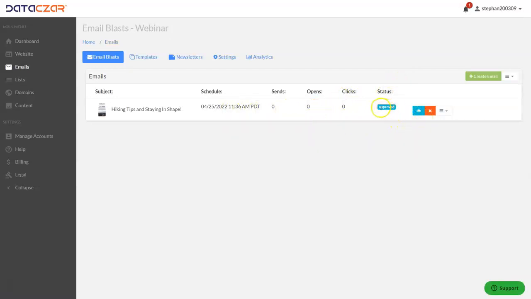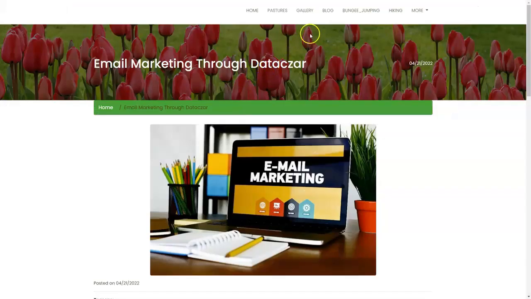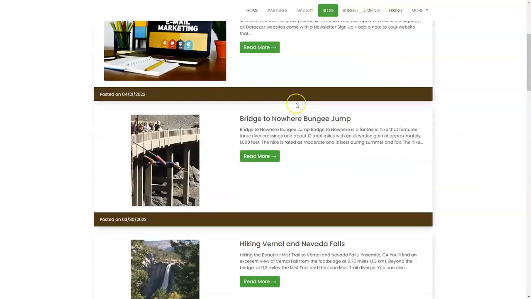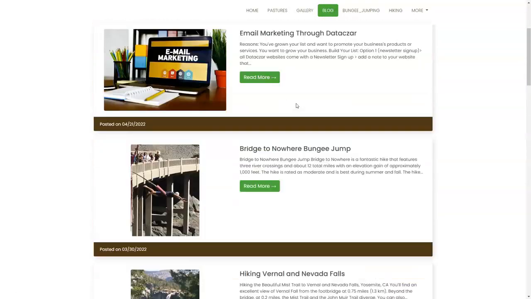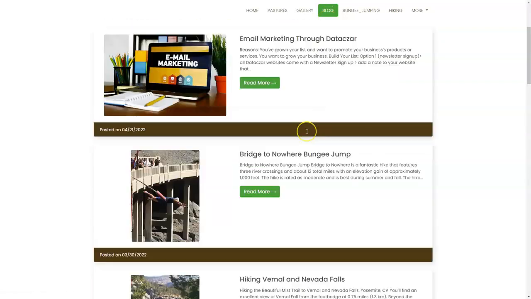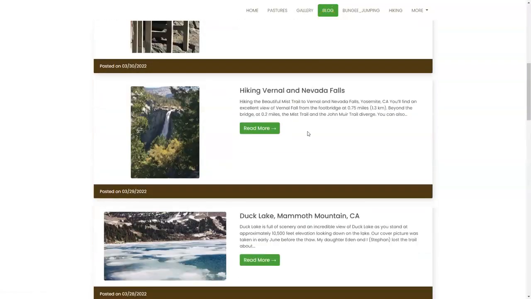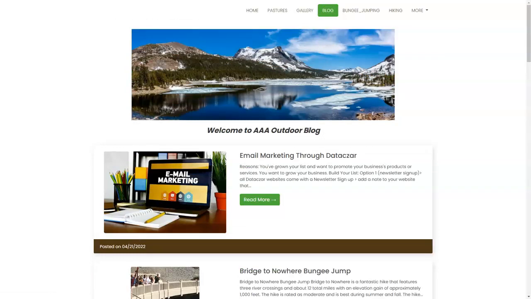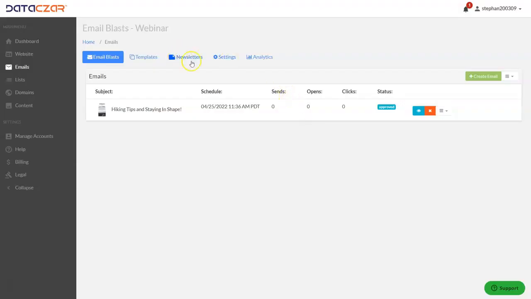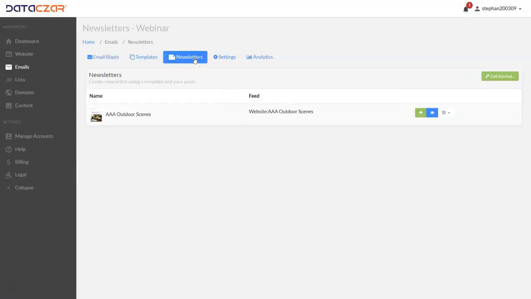You can see that it's been approved here. It's been approved, so it's scheduled to send. If I wanted to edit it, I can click that. So we've already scheduled the send. The other thing that I mentioned earlier is through your website. If we tab back over, we created our blog post. And through this blog post, or through our blog, we have different posts. We can create a newsletter, an automated newsletter through the post by clicking on the newsletter button.